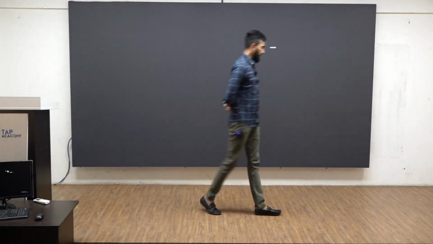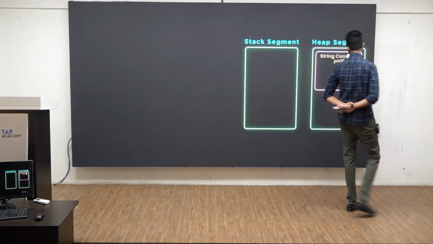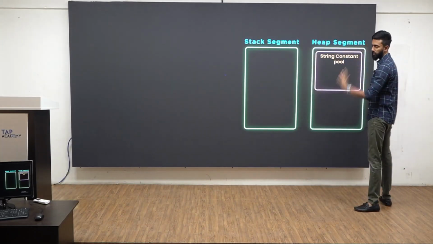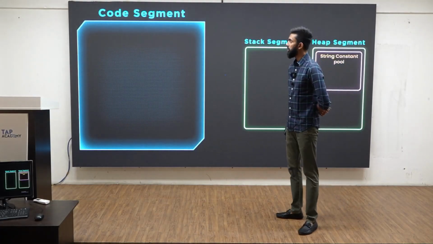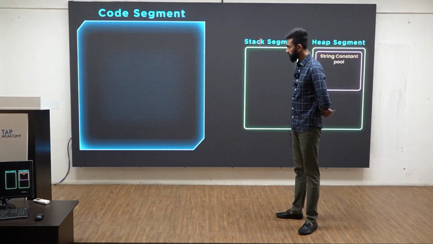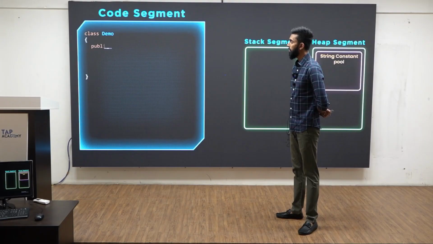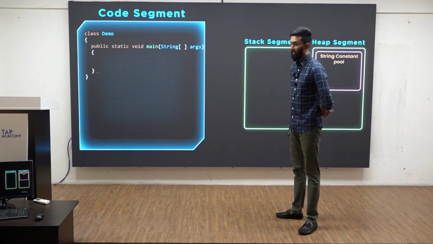Now, again, I need my stack, I need my heap, I have my string pool, all that. Now, this is my code. Watch it. This is my class, this is my main method. Observe this. Inside this I will create a string like this: double quotes Java. I'll give this a reference, S1. S1 is going to be of type String.